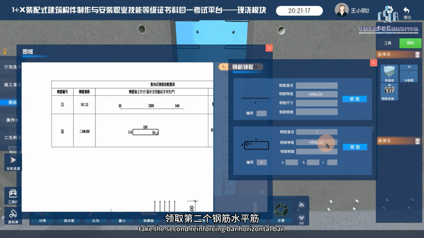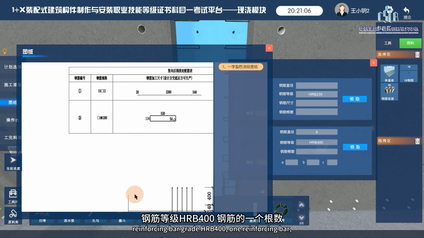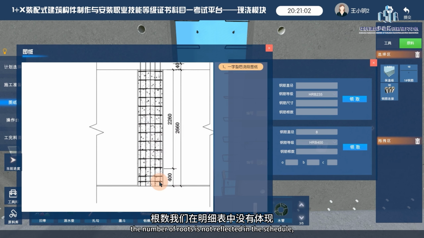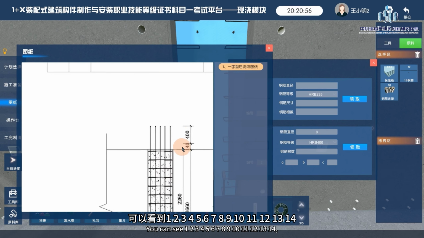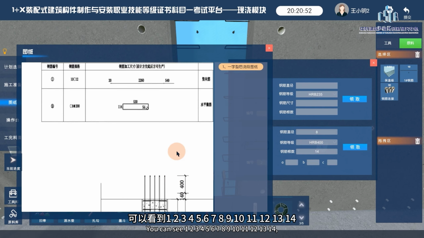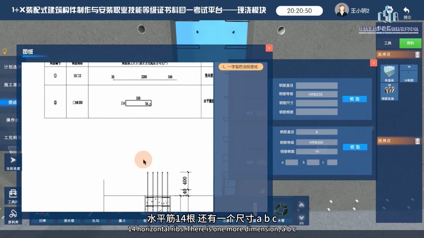Take the second reinforcing bar, the horizontal bar. Rebar, diameter C8, spacing 200. Rebar diameter 8, reinforcing bar grade HRB400, 1 reinforcing bar. The number of roots is not reflected in the schedule, so we count on the drawings. You can see 2, 3, 4, up to 14 horizontal ribs.